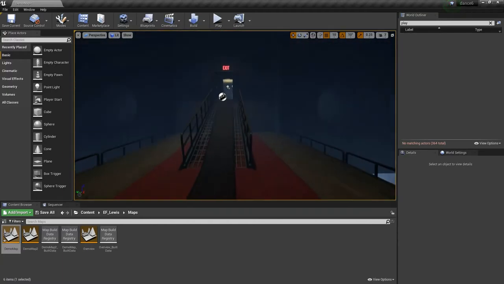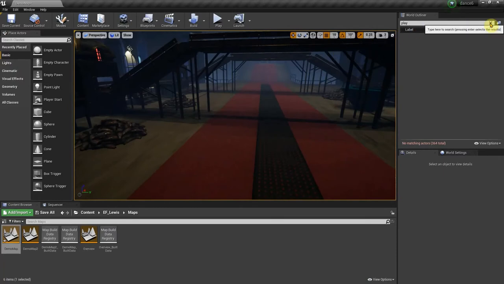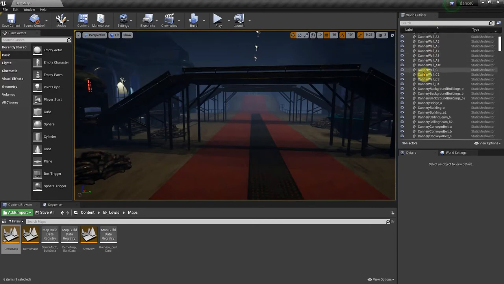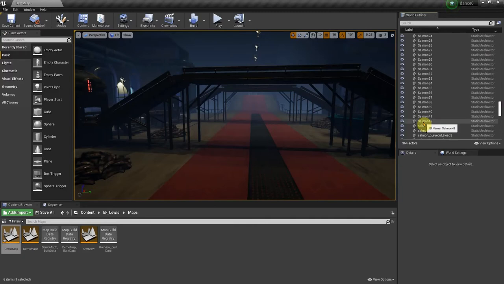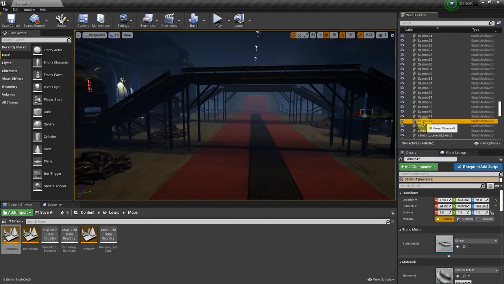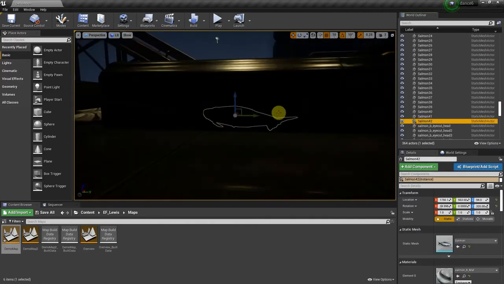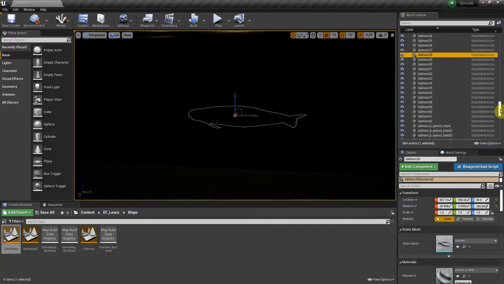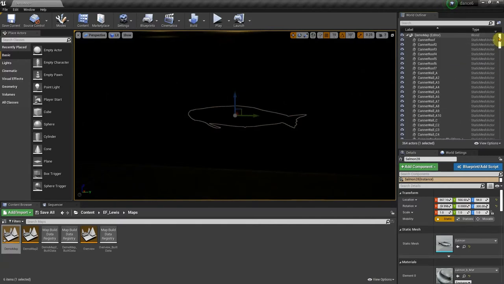All right. So let's remove that and just talk briefly about navigating the environment. Here in the world outliner is a list of all the elements in the scene. And perversely, for an adult's video, there are at least 42 salmon in this scene. If I highlight one of these and press F, it navigates to where that creature is. Salmon 32 is there. Where's salmon 28, you wonder? It's there. So that's a way to quickly get to particular elements in the scene.